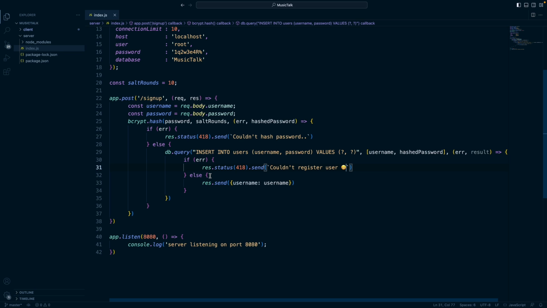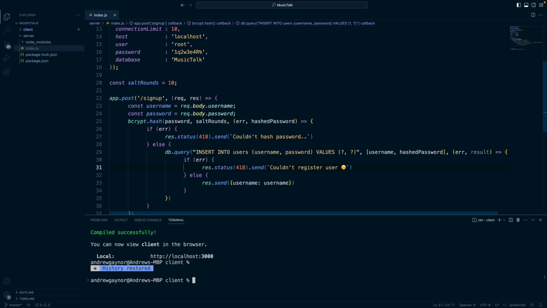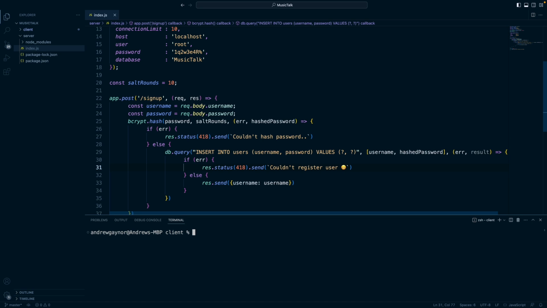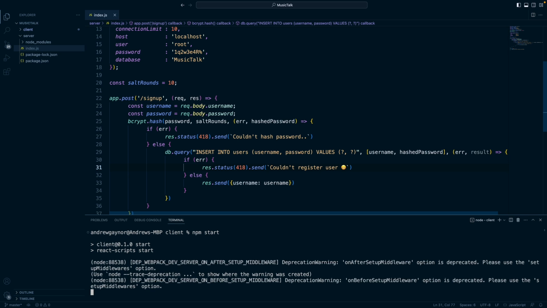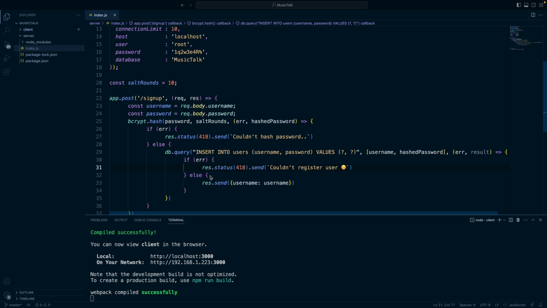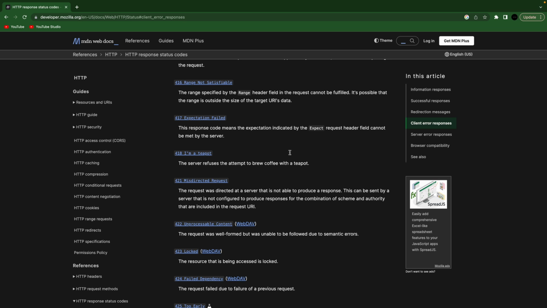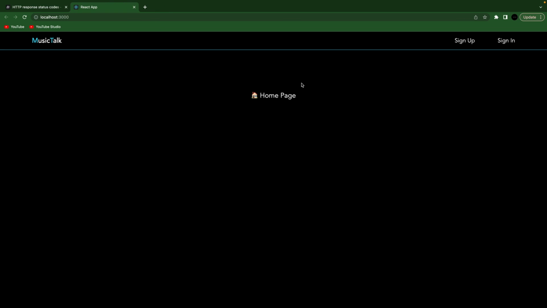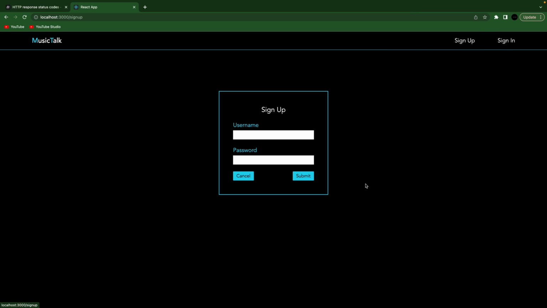Beautiful. And then if there's no error, we successfully entered it into the database, and we will send back the username to help update our state in our React application in Redux Toolkit. So I'll save that. Pull up the terminal with control backtick. And we'll do npm start. So our beautiful home page. We'll go to sign up. Go with this tech check again.